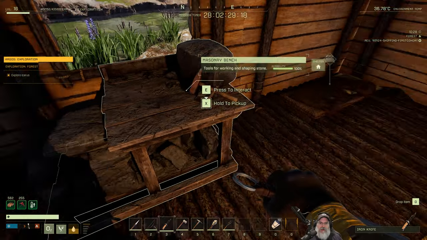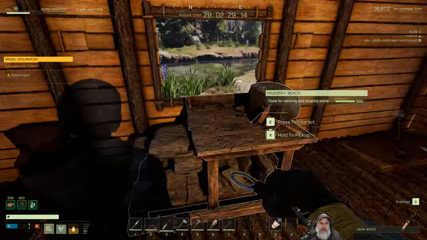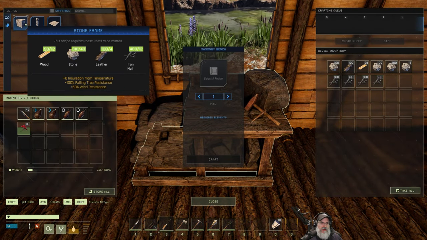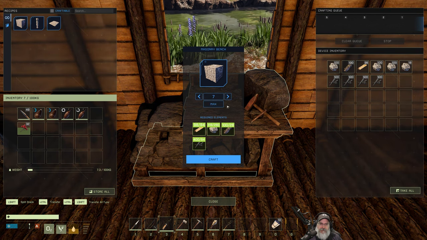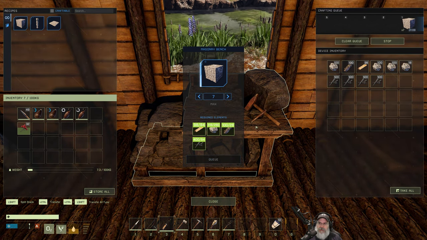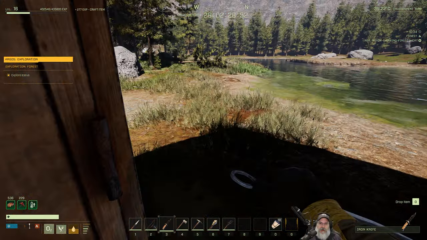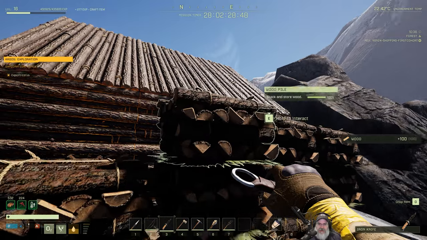Okay, so we have 9 foundations, right? Yeah, okay. So let's make... How many of those can we make? Only 7. Oh, wow. Okay. All right. Well, let's make 7. We'll start with that. We're probably going to need some more wood. I think we'll probably have enough nails for now. Or maybe we don't. I don't know. So let's just grab some more wood.